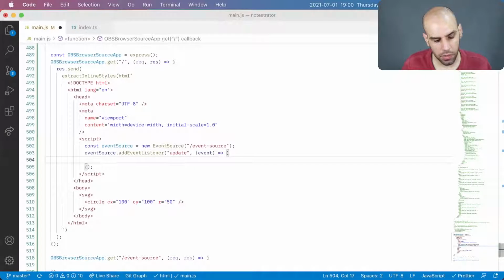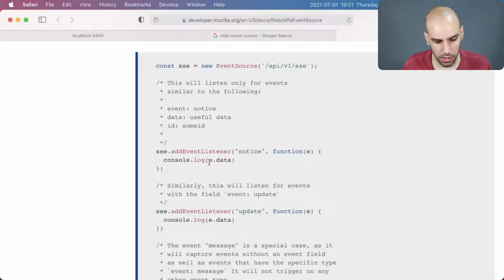And in here, we will say document query selector of body inner HTML is equal to the event data, which is more or less what is happening here.